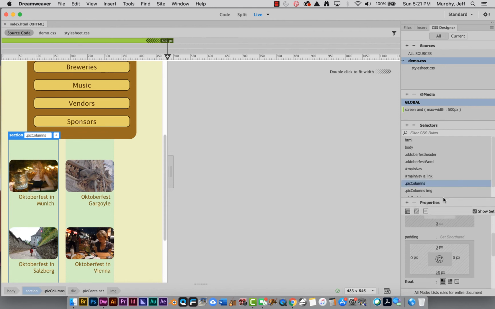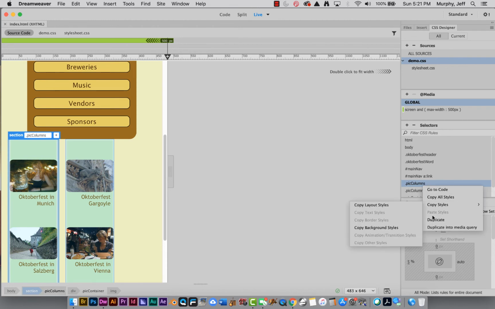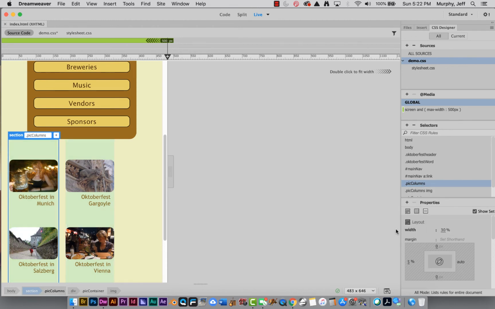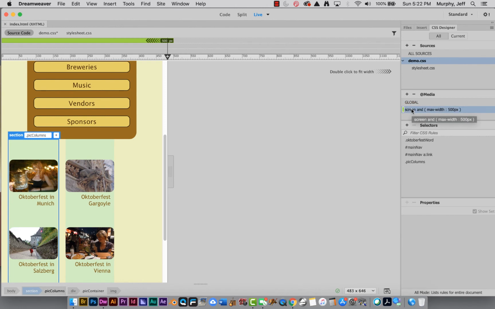Okay, pick columns. Did I put those on here yet? I haven't. Okay, so we'll go to pick columns and again, right click it, duplicate in the media query, max width. And then on my media query, make sure we change it in the right spot. You just have to pay more attention to where you're at, because now remember you have two sets of rules. They're called the same thing, right? So you're not changing the name of the rule, the selector. You're just changing the properties and values.